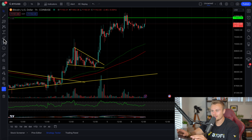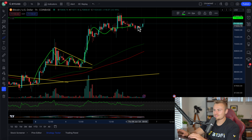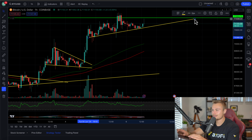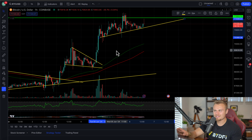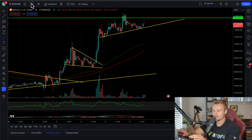You can see another one, flag pull formation here. We had a 10% profit off this. It was so easy to capitalize off this beautiful run. Here we are consolidating now. Things are going to get a little bit interesting in regards to how this wants to pan out, as it's going to start having problems with this top price ceiling here, which makes sense. And we could be in the room for a potential correction here, which we'll go over in a minute. New uptrend forming here though, so that's a good sign. But this was an incredibly easy bull flag breakout to capitalize on. Lower high, lower low, filling in the gap. Boom, breakout. So freaking easy.